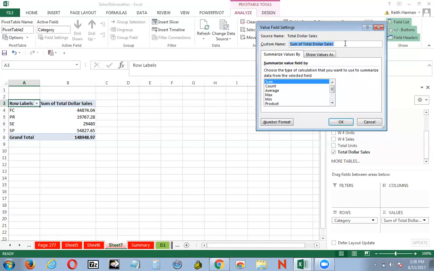So we've got the value field settings, and we're just going to change that to total sales. I'm up here in the value field settings. I probably ought to put this all together, total sales. And that gives us our custom name.